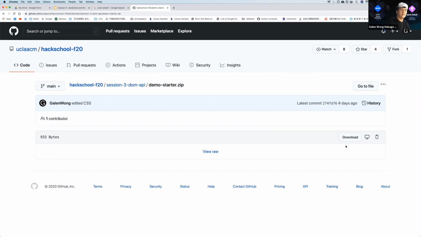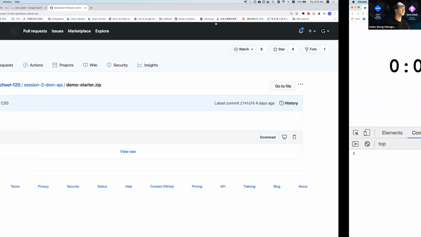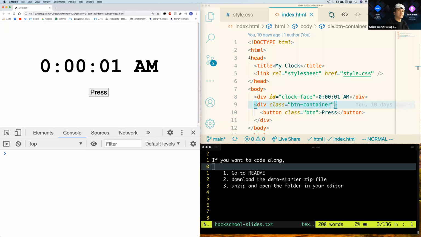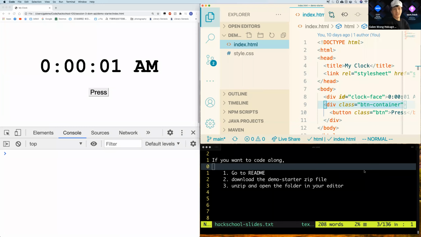And Christy just put a link inside the chat. Thank you. You can also follow that link. Download the zip file, unzip it, and then you will get all the code files that you need. It will be 2 files, index.html and style.css. I guess we'll give everyone like 2 minutes to sort it out.